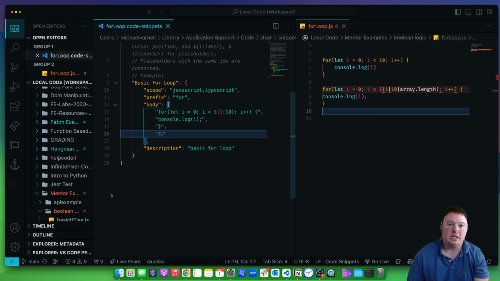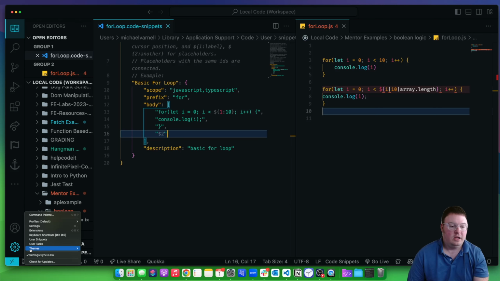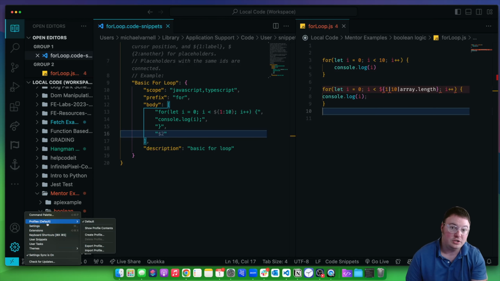And the really interesting thing is they're tied to your profile. So if you create another profile or you have your settings sync on, then they will carry over. So anywhere else that I use settings sync, it will carry over my snippets. If I create a new profile, that carries over with my snippets, and it really creates a situation to where I can carry these along with me in my coding journey. So play around with it, have some fun.